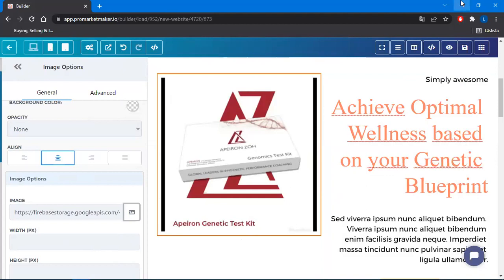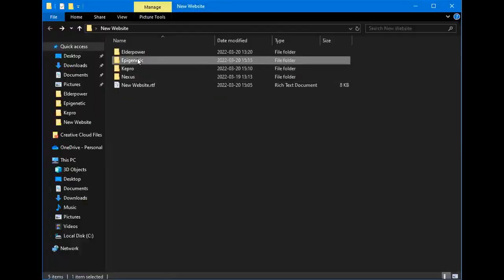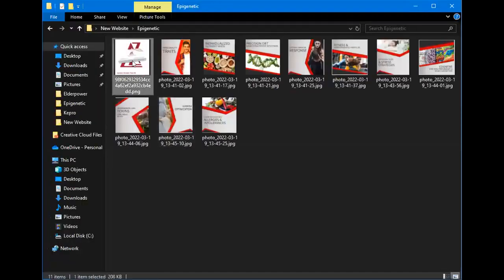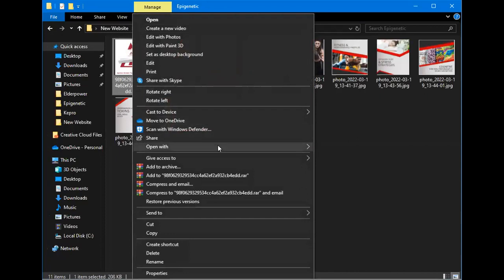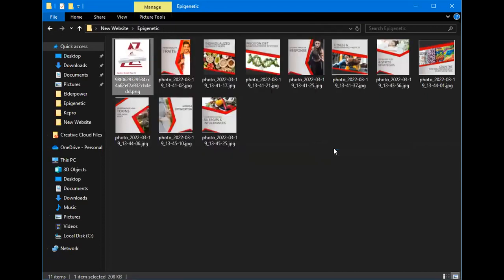I'm actually going to fix that, one second. And I'm not going to do Photoshop or anything like that. I'm just going to use old-fashioned Paint, something like that.